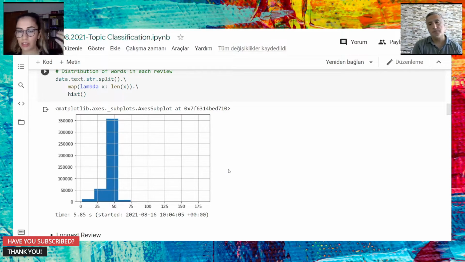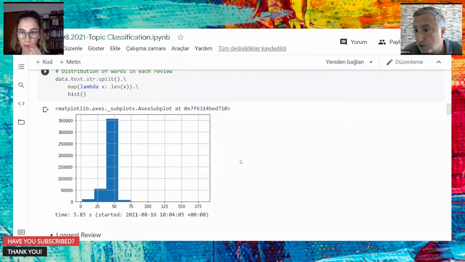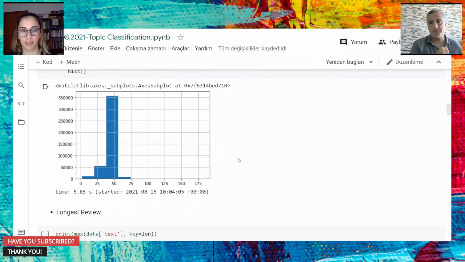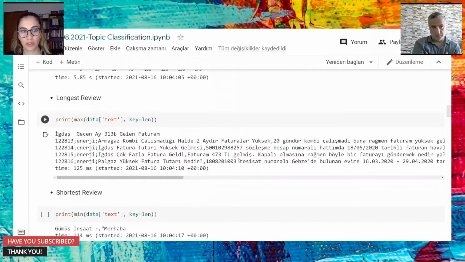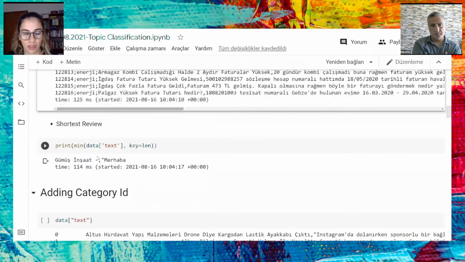I understand. I think we are lucky for this data set because most of the reviews are fine, but if it is not, we should check more, as you explained. And here we have the luxury that the total data set is huge, 400K, so we can remove whatever we don't like. Yes, okay. I tried to check the longest review and the shortest review, but I think I should do this category-based, right? But I checked the longest one and the shortest one.